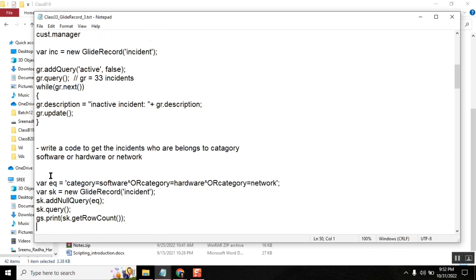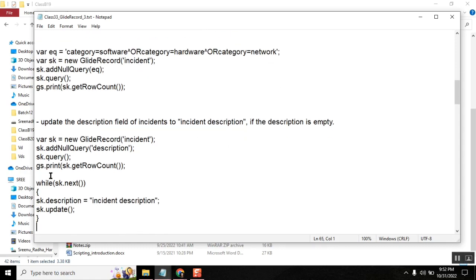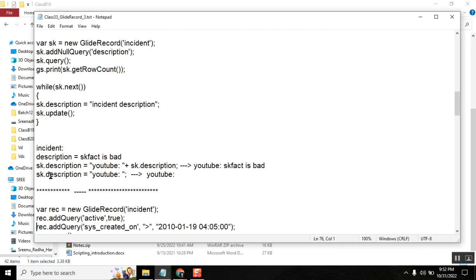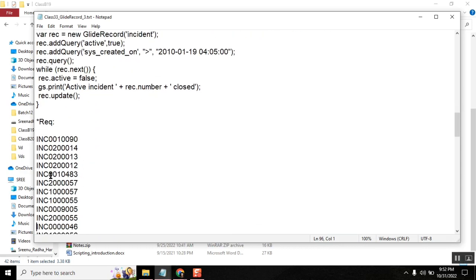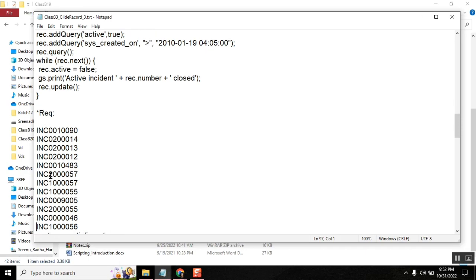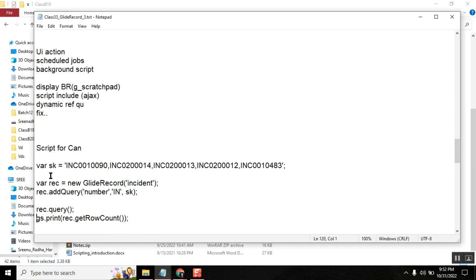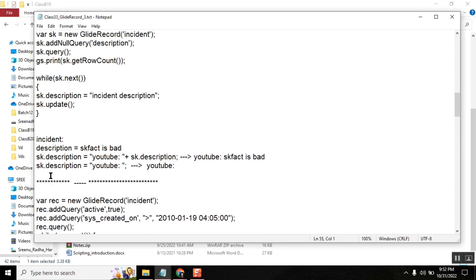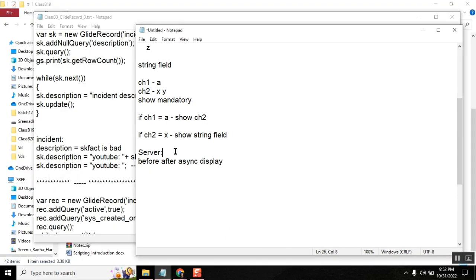So here, yes, we discussed this encoded query example, and then this is again, I think, the null query. We've seen them all. Maybe you want to get tickets created before that day and then update them, right? And in business rules and GlideRecord, the first important question is the types of business rules.